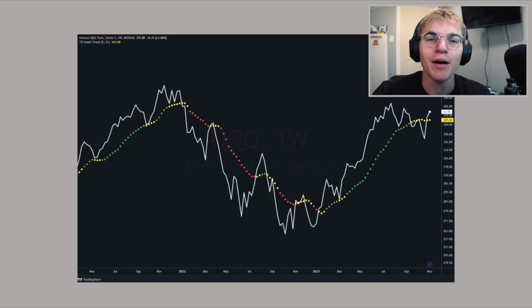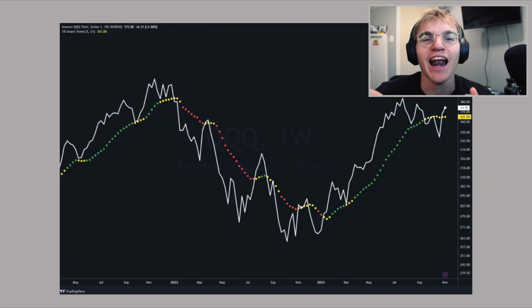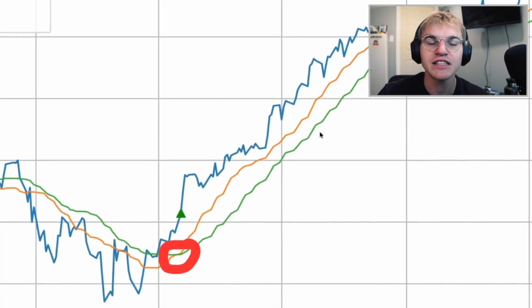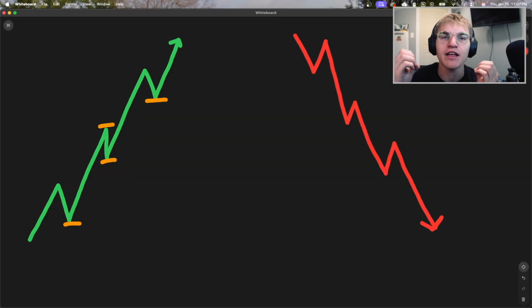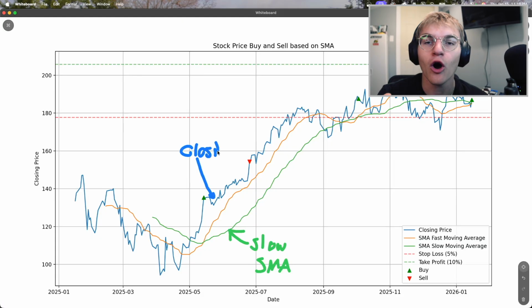This allows our bot to trade on trends and not every single crossover. This is important to us because now we're not buying every single time the lines cross, but more so when we have a thorough understanding of where the market's heading. We only take trades if the price is above the slow SMA.